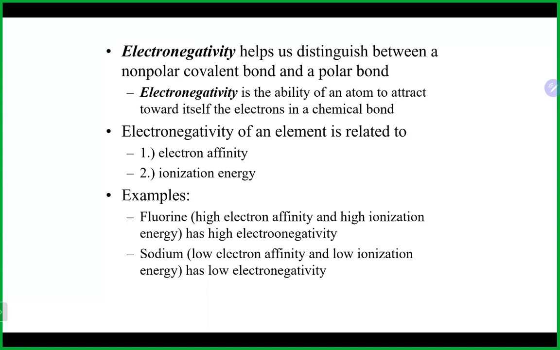Something like sodium, which is a metal, has low electron affinity. It's not looking to gain any electrons, and it has a very low ionization energy, which means if you just look at it wrong, its electrons are going to pop off. It doesn't take a lot of effort for it to lose its electrons, so it has low electronegativity.